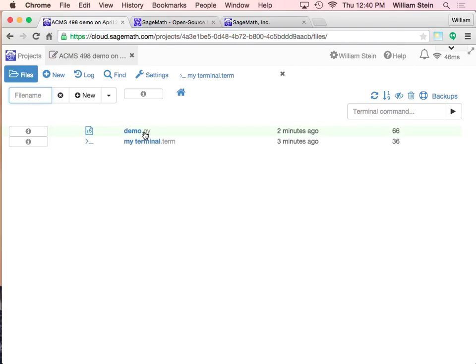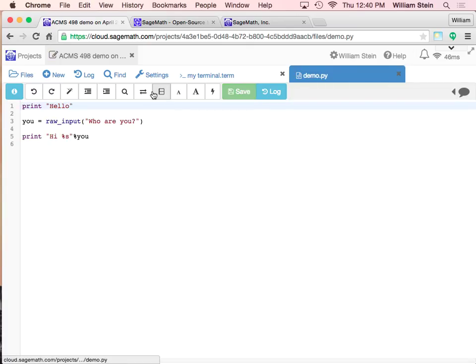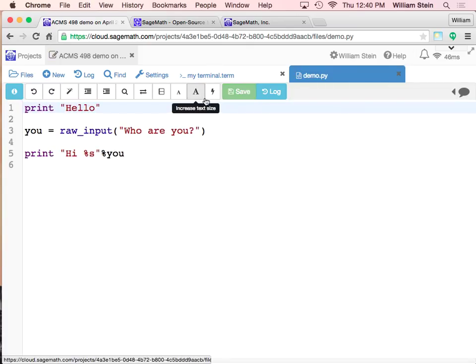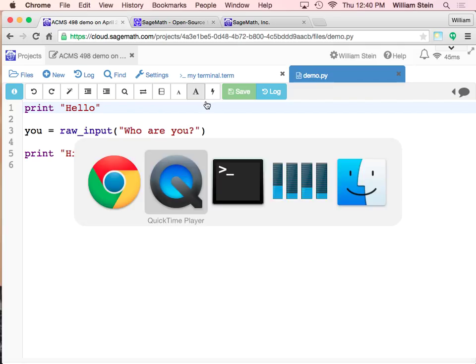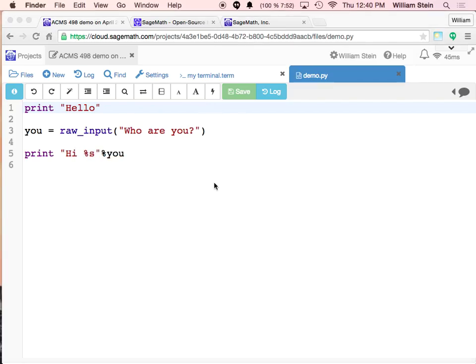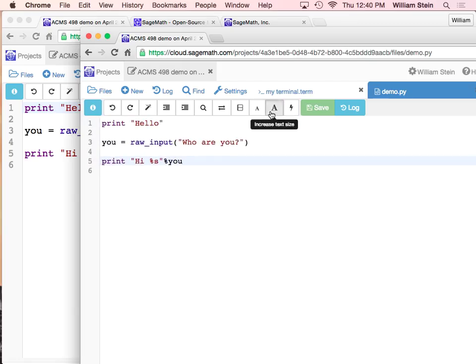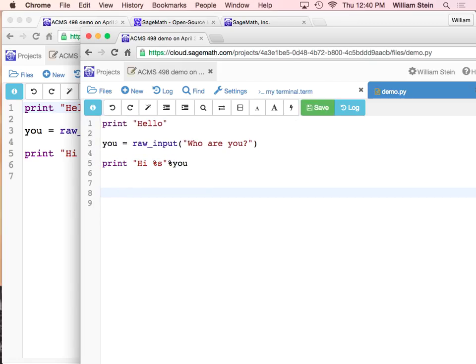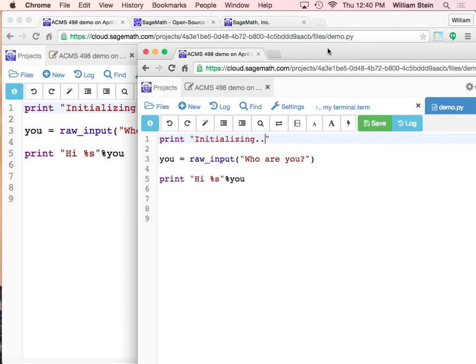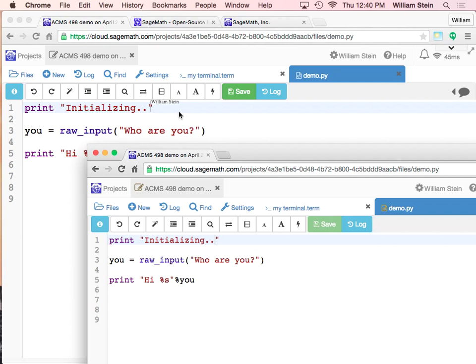So over here we can edit the file graphically. We don't have to use vi or Emacs. That was just for fun at the beginning, or not. Okay, so here notice, for example, I can edit this file. This could be another person right here editing. So you can edit in one, it gets changed in the other one, etc. And there's a little cursor that you can see showing the other person editing.